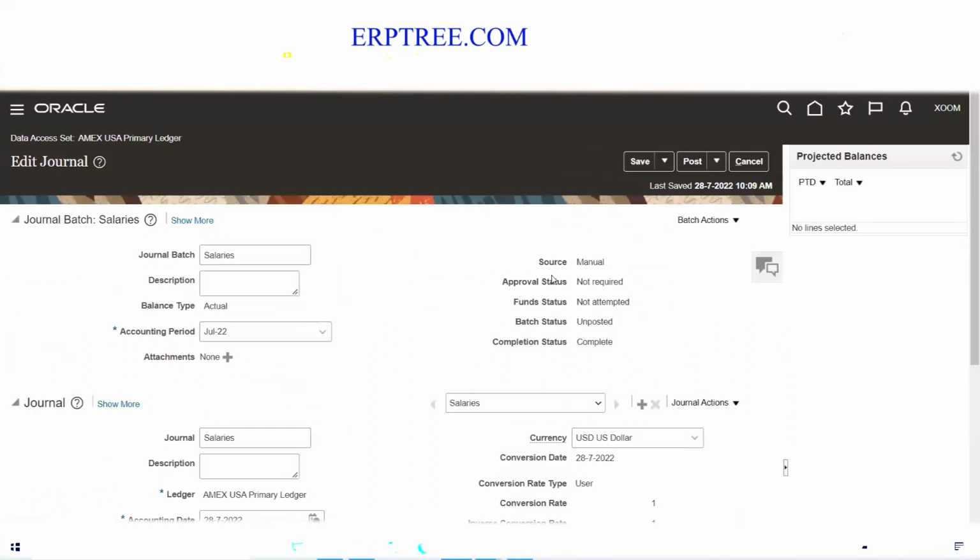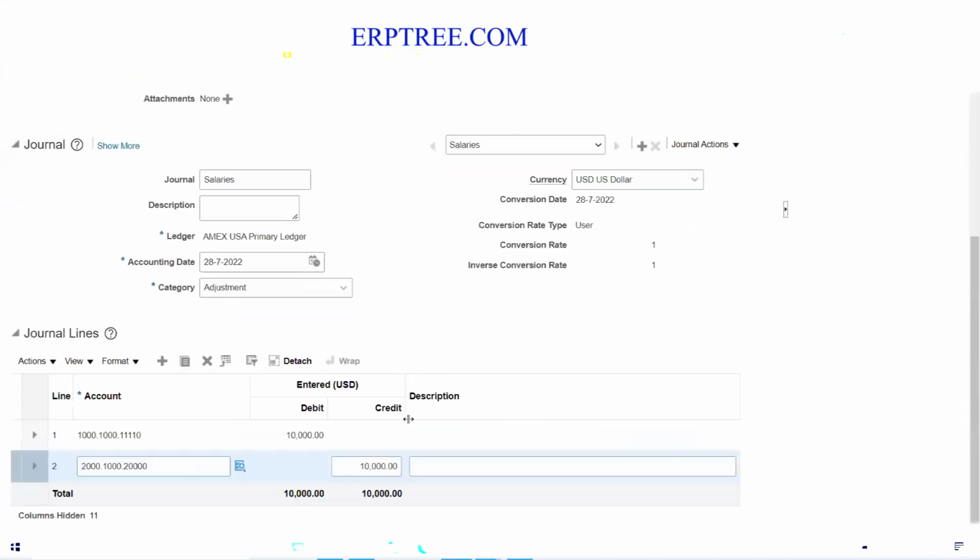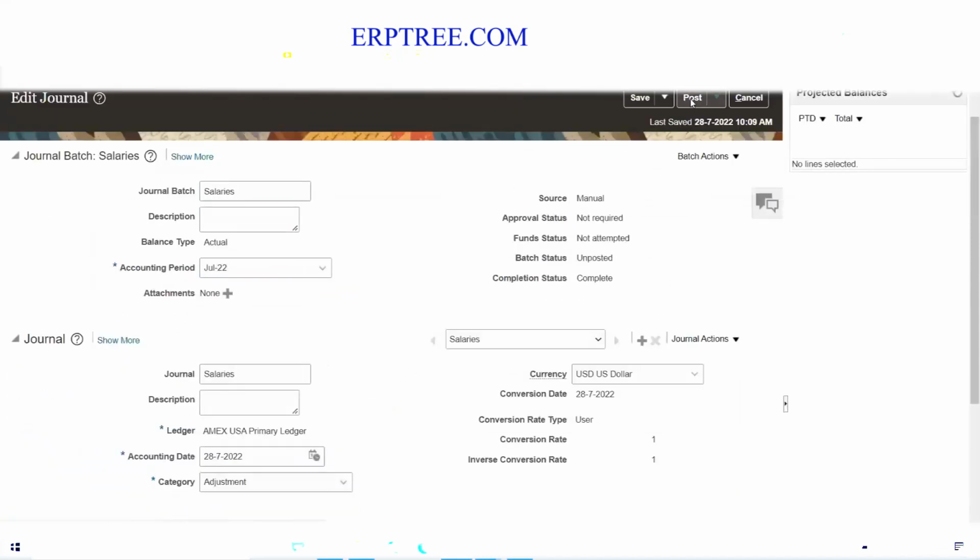Now click on post. We want to update these balances against these accounts. The 10,000 should go to the salaries account with this combination. This 10,000 should go to the cash account with this company and department. Now I'm trying to post.